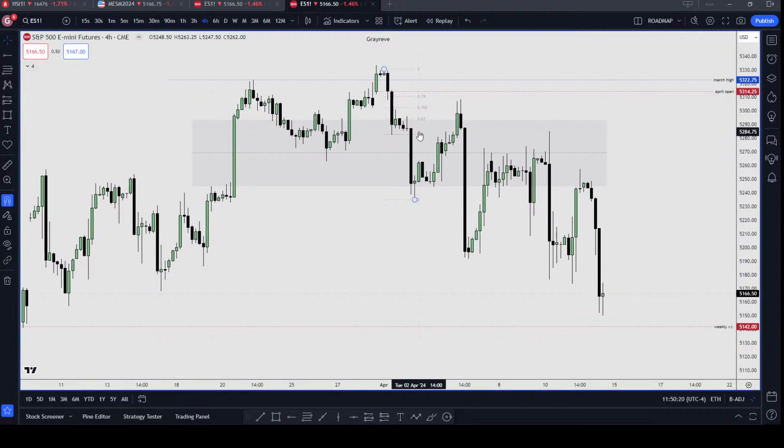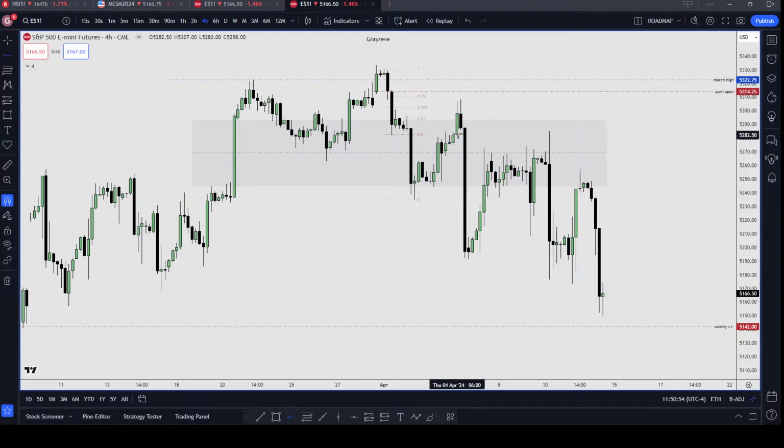Right, so for the following week, right around here we have the new week opening price from this candle onwards. Okay, so this is Sunday 6 o'clock, right? Price was trading in a seek and destroy profile because we have a CPI on Wednesday. So this candle right here is on Wednesday. CPI came back all the way into this last up close candle that took out this swing high here.